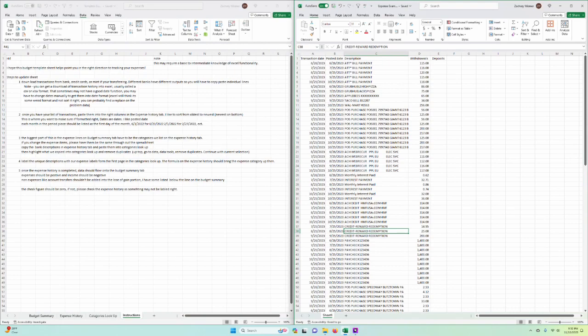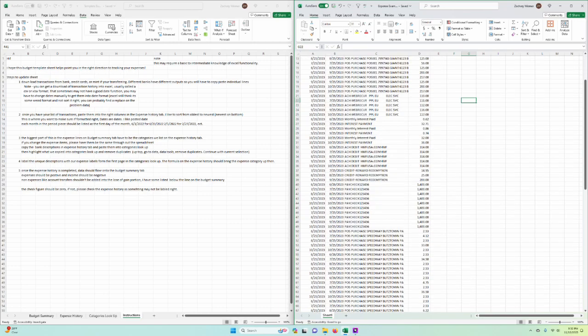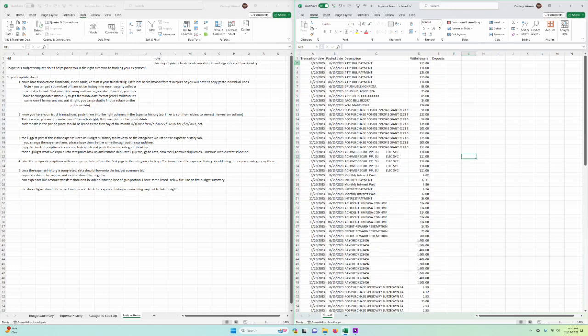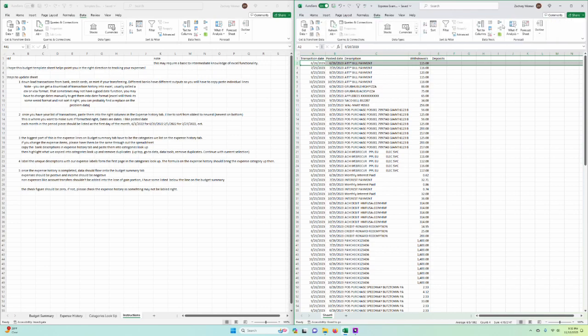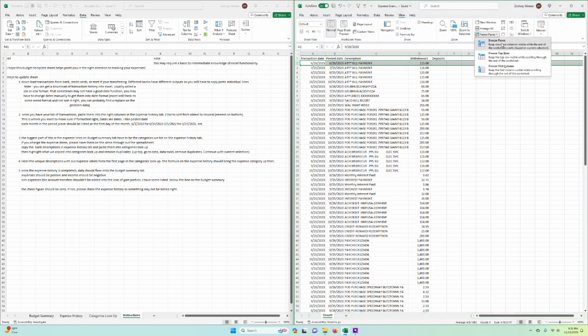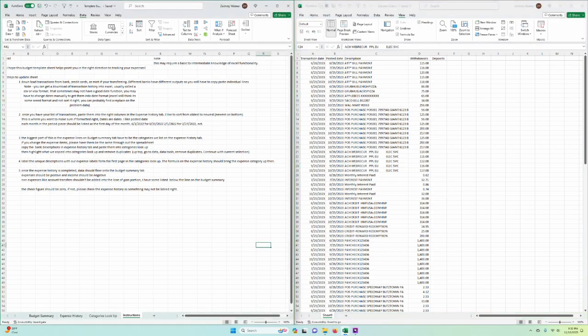For my example, I created expense examples, so it's not my personal data. It's based off my personal data, but it's not really my personal data. I just made fake numbers, but ballpark real numbers. And this is how you would see a download from either Mint or your banking, right? So if we look at the instructions here on the left, you can see the steps I go through to update the sheet.